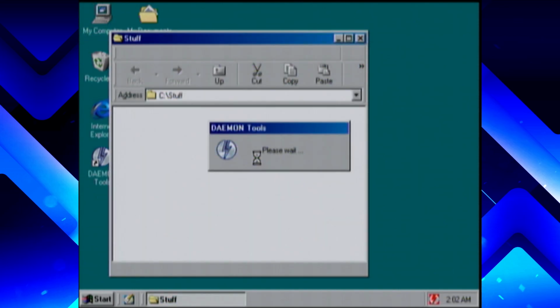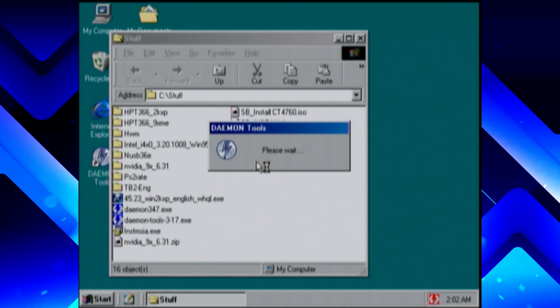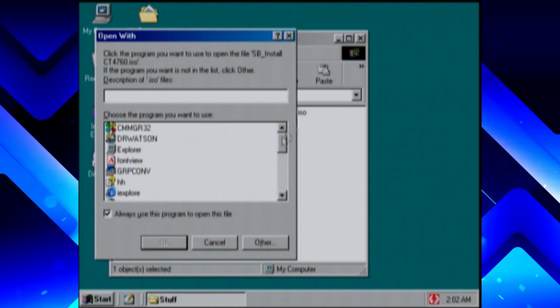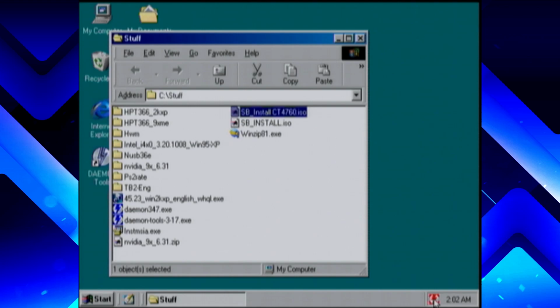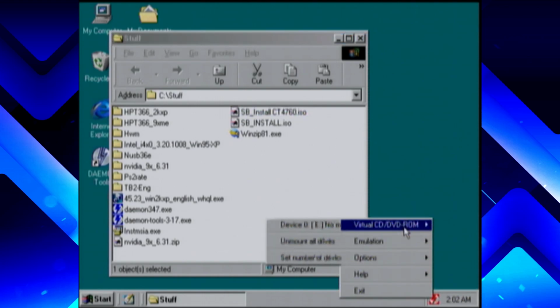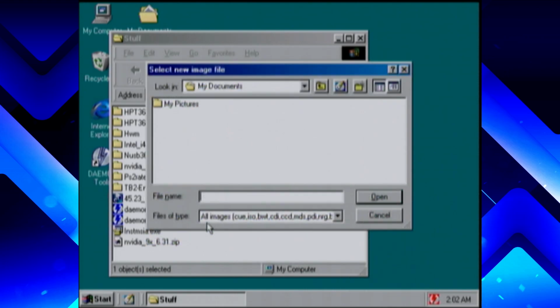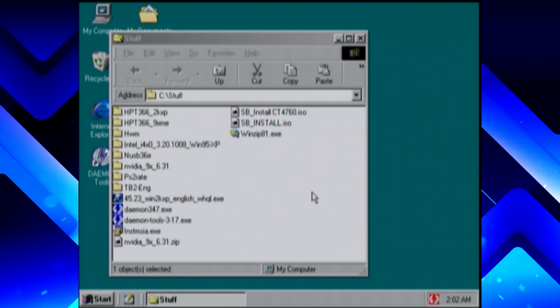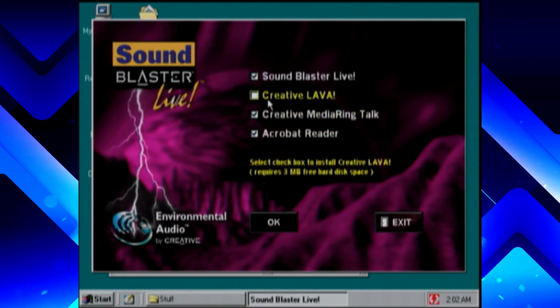Okay. So, I wonder what happens if I double-click this file. We'll bring it. Nope. So you have to load it manually. Right-click. Virtual CD-ROM, mount image, and load this ISO, and then it'll pop up.